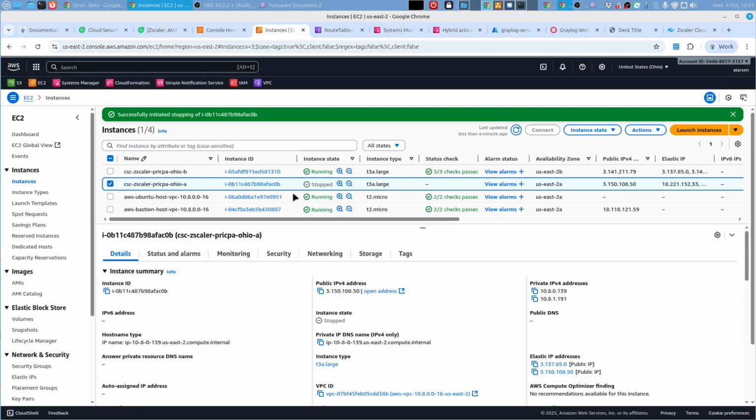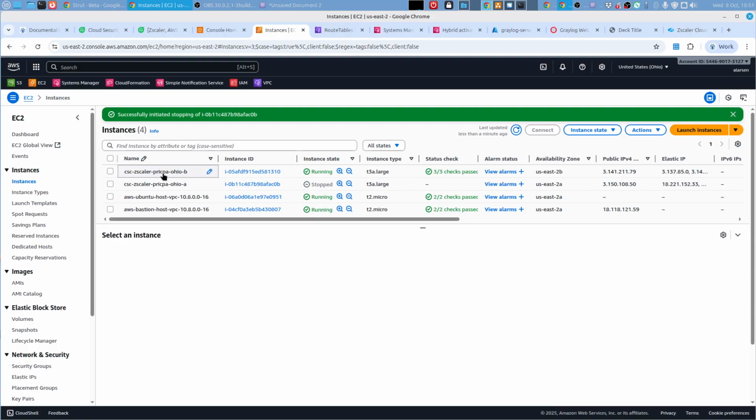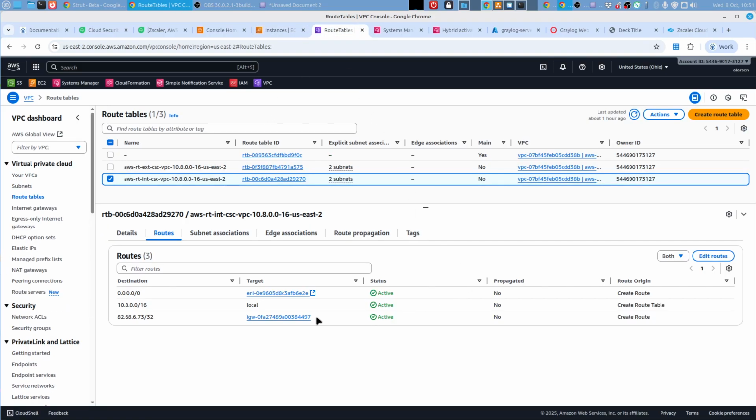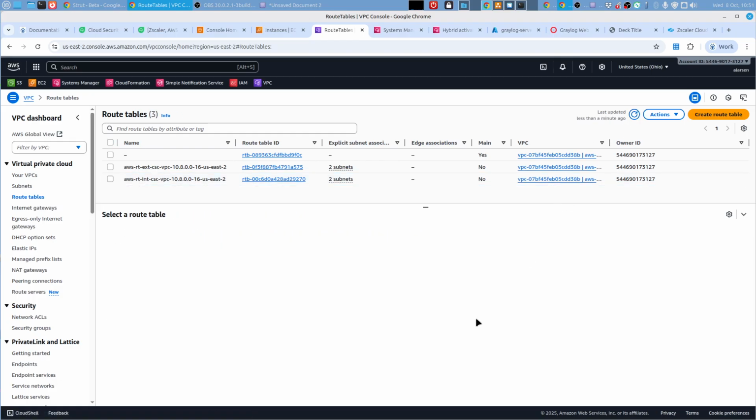Okay, now it's stopped. It's not working anymore. Then what we expect is the B to take control and to move the route via the other connector. And if I refresh here, I need to select the route table.